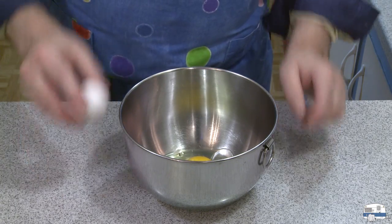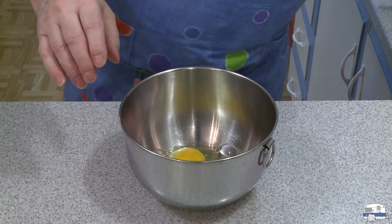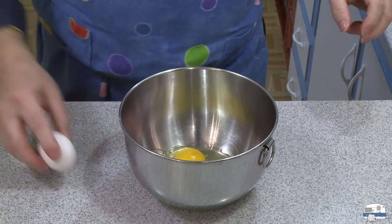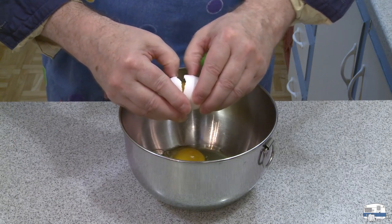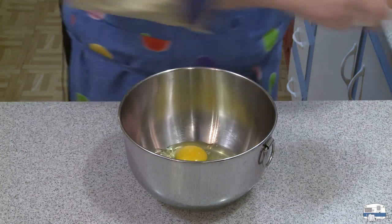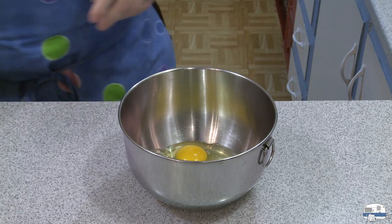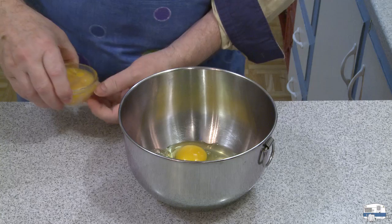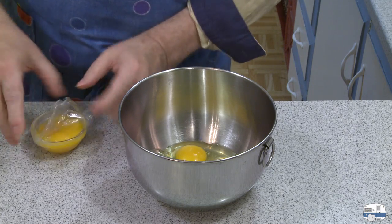What I have here is 3 large eggs, and I'm making more filling than I really need, I think. The original recipe called for a 9-inch tart pan. I'm using an 11, bigger. And the thing with this Sabayon is that you can always serve it as a dessert without the tart pan.